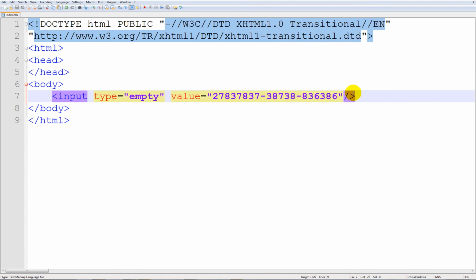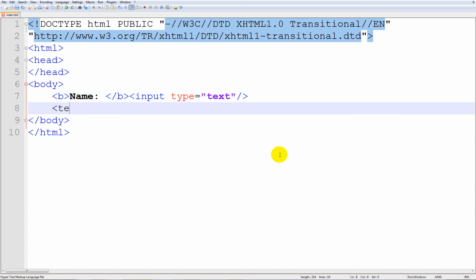Now, if you want something where you could share a phone number, for instance, we're going to cover that in another tutorial. That's called keygen. But basically, let's make a bold one saying name, input type, and that's going to be equal to text. Let's make a text area with rows of 7 and cols equal to 50 maybe. No, we should probably add these around actually. That would probably be a good idea.